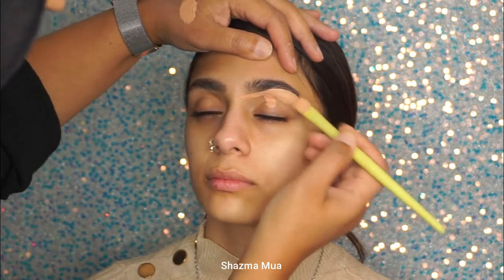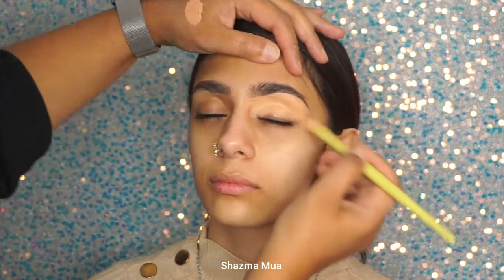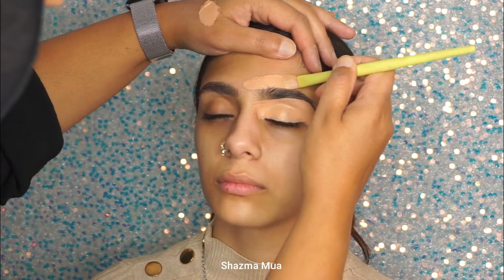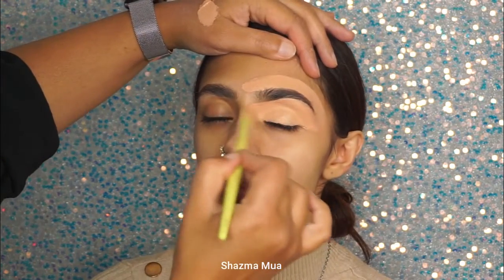So I went in with my Benefit brow wax. So that's not as sticky as some of the ones that I use. So the Be Perfect one is really sticky. So this one I went over twice and then I filled in the gaps with a little pencil from Benefit as well. And then now I'm just going in with my P. Louise base and setting the eyes.